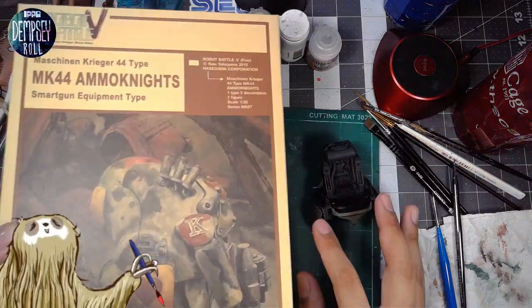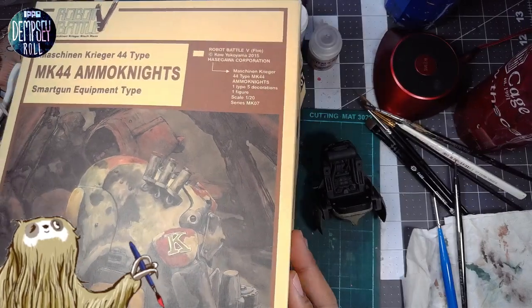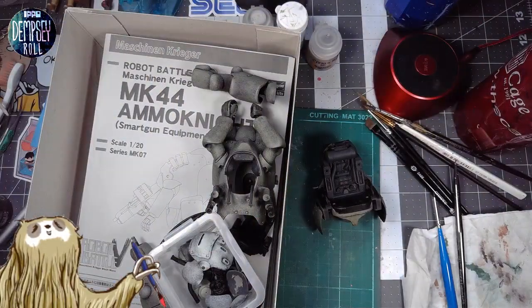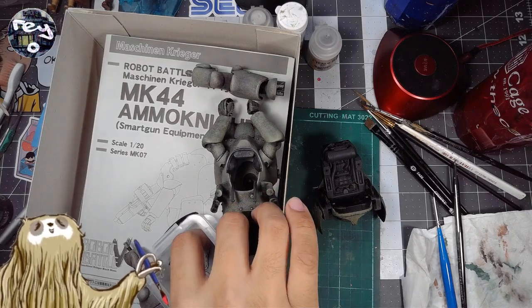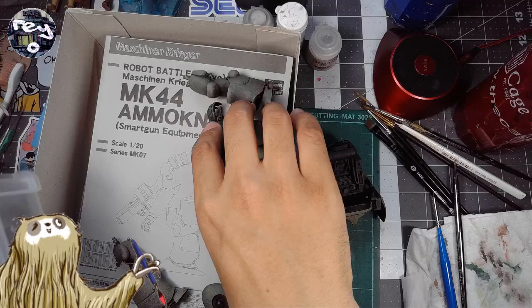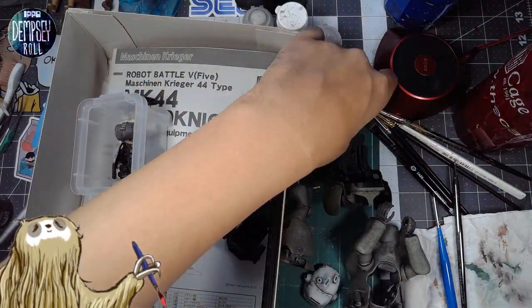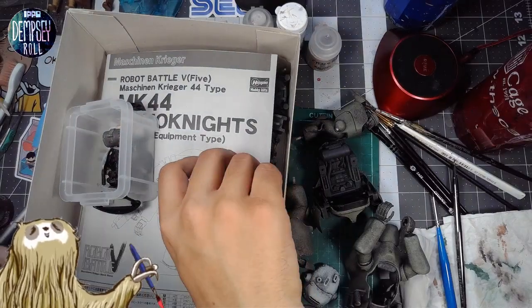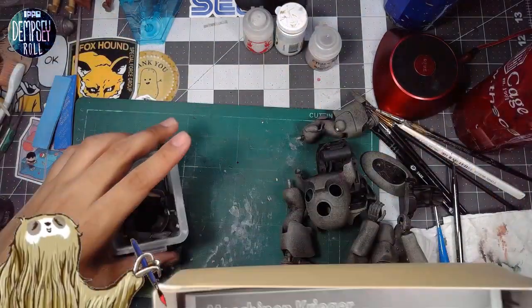I was thinking about building something because I do enjoy building, but we also need to make some headway in terms of painting. We should probably paint, but I'm leaving my options open still. Let's get out all these pieces and assess where we're at. Maybe we'll take a little break and then get to painting possibly.